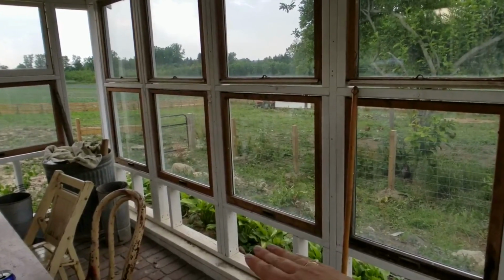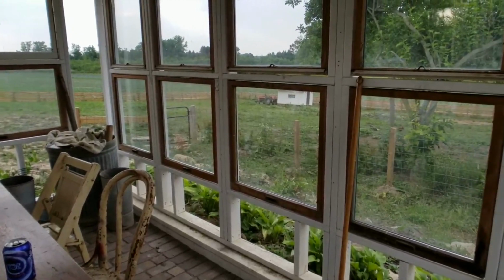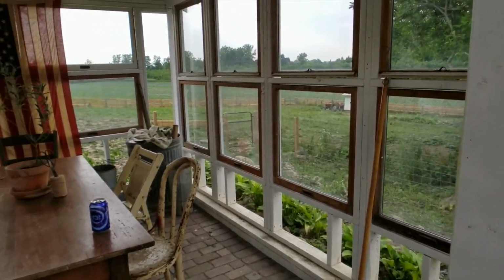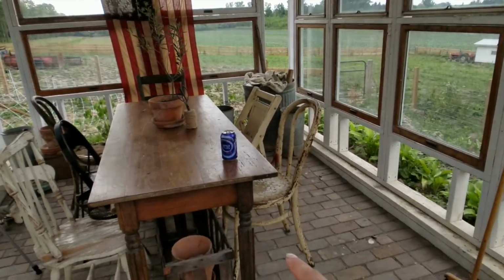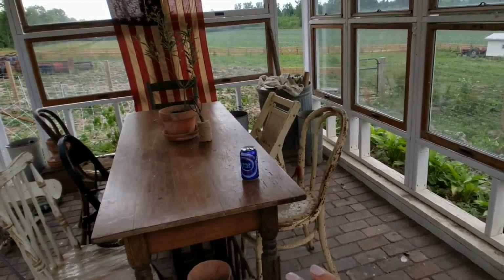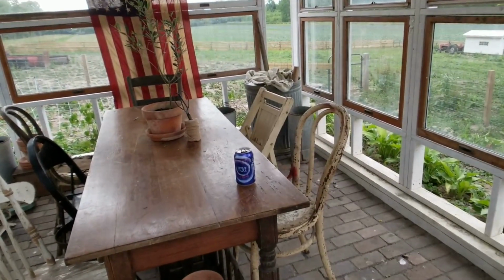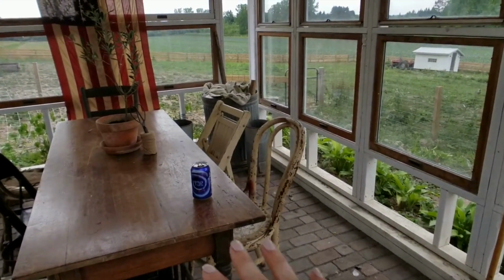If it was down under the window, it would be just above knee height, so kind of an awkward placement for a shelf. It would make really good storage, and what I'm kind of thinking to justify that would be I could do all my planting and stuff at a chair at this table, and then when I was done with the plants or whatever I was working on, I can move it over to the shelves, store it, and do most of the work here at the table.